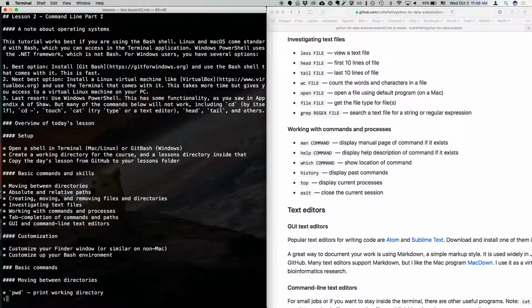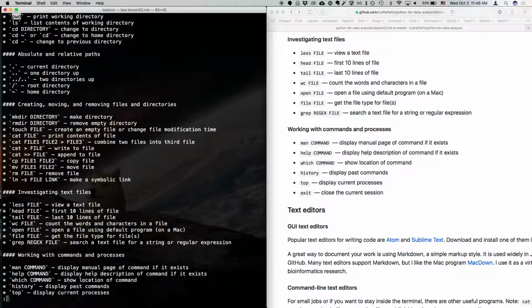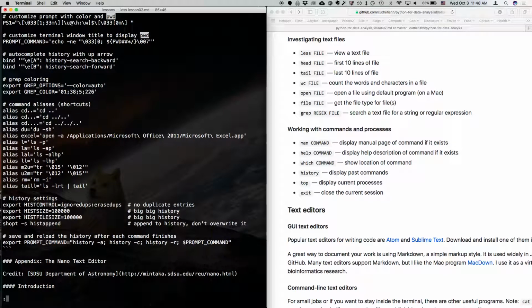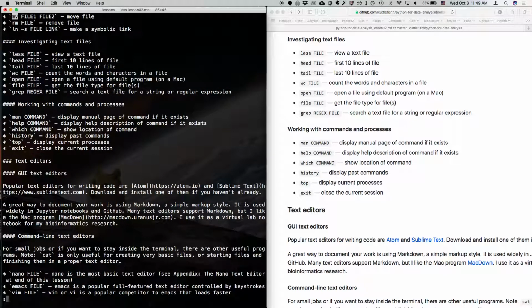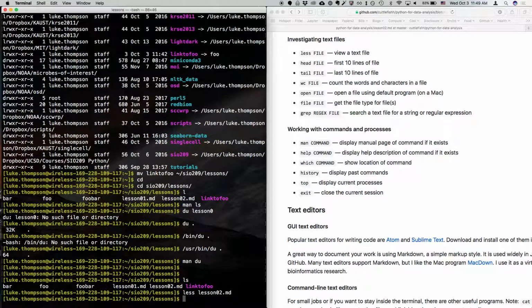Or if you want to search for a word, you can hit the, I guess it's the backslash, is that one. You can hit the backslash and then type, say I want PWD, and then hit enter, and it'll bring you to PWD, and then if you hit N, it'll bring you to each next version. You can hit G to go back to the beginning, and let's say I want to search for MV. So that's less. There's a lot you can do with that. I encourage you to play around with it. When you want to get out of that, hit the Q key.